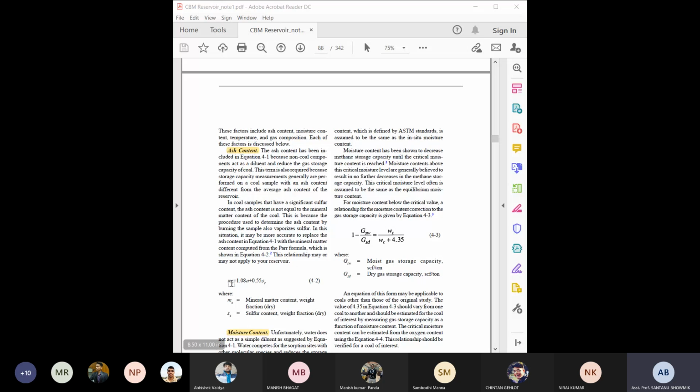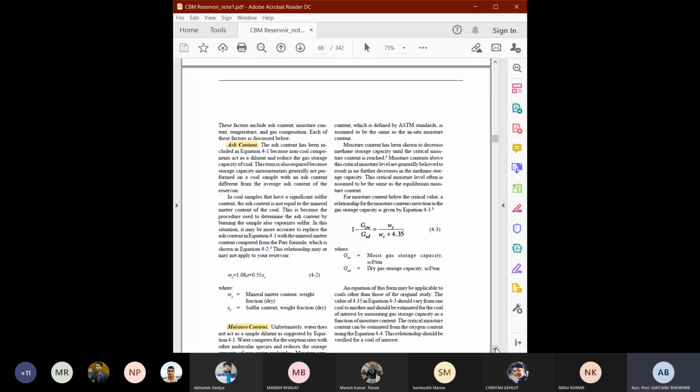So you can see the mineral content, because ash content, and sometimes the coal has a lot of sulfur. So the sulfur content is taken together with the ash content and depicted as the mineral content. If the mineral content is going to increase, that means the storage capacity is going to decrease. So the total gas retention capacity has a detrimental effect due to the ash content. As the ash content increases, the Langmuir capacity, or the gas storage capacity, decreases. Okay. Next parameter is the moisture content.